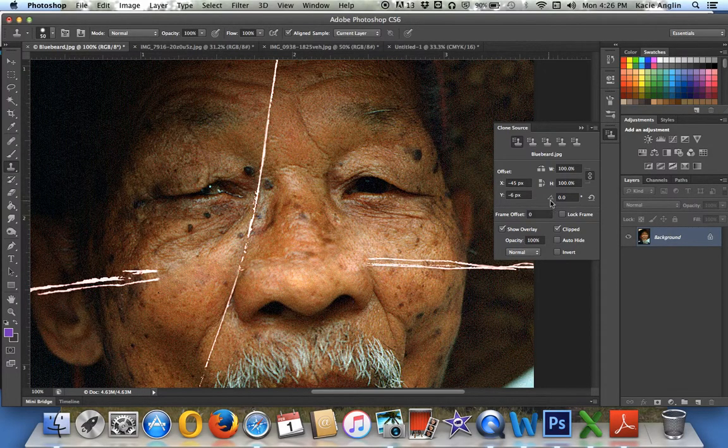Right here is for the angle, so we can go in and change this, let's say 90 degrees. I'm going to do the eye so you can see what it looks like. If I source the eye and then click here, see how it sourced it and turned it to 90 degrees. Let's go back to 0. So when you're using the clone source, you can change that angle so that it looks right. Right here we have width and we have height, so we can change those as well.